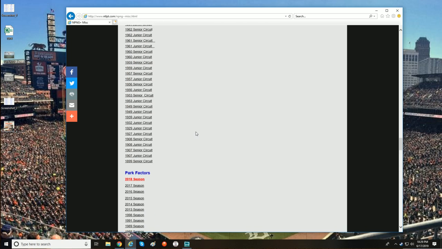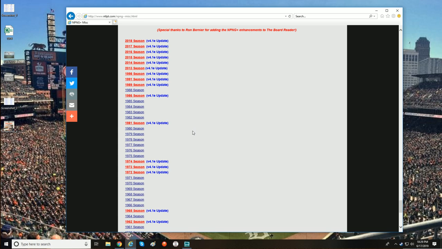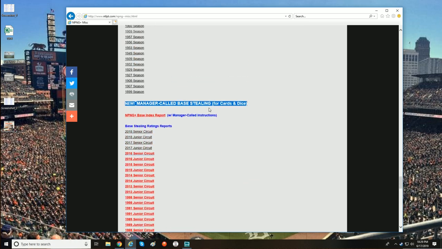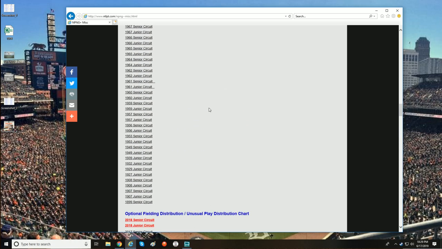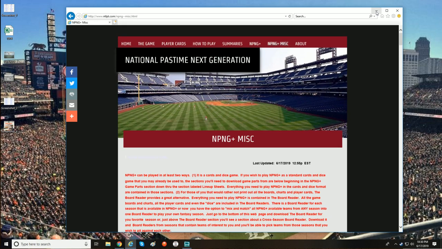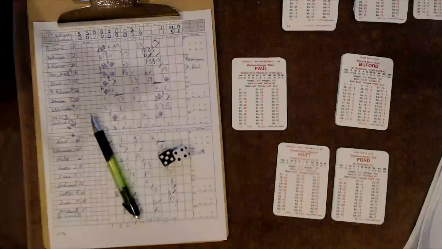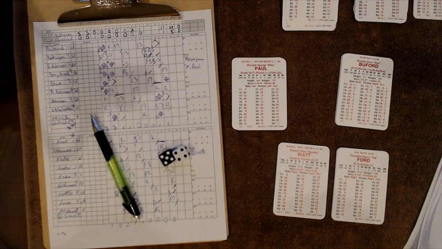You can look at Rob Explanation Point, R-O-B space Explanation Point. He did a whole 2018 Boston Red Sox replay using National Pastime Next Generation Plus. He's done a great job of it and shows off the system really well. So I highly recommend you check that out if you haven't seen his stuff yet.